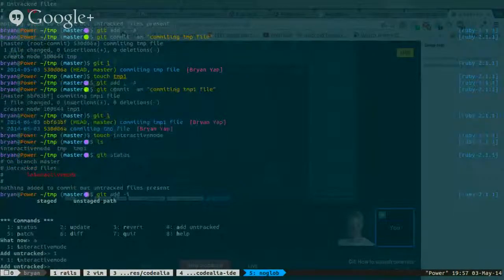So I typed in A, so that means add untracked files. So it comes up with a list of untracked files, and this is just one of them, which is just the interactive mode. So I can just add that to being tracked, and then after that's done, it'll have an asterisk after the file, and I just type enter again, and now everything is added.